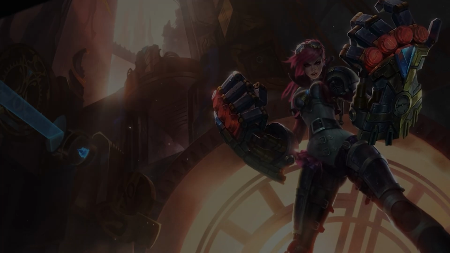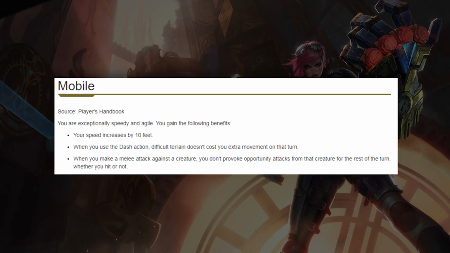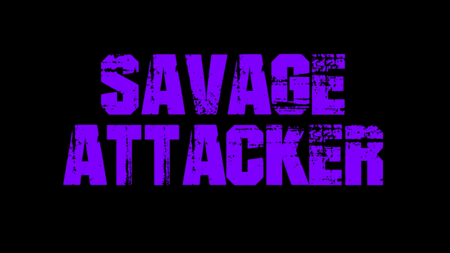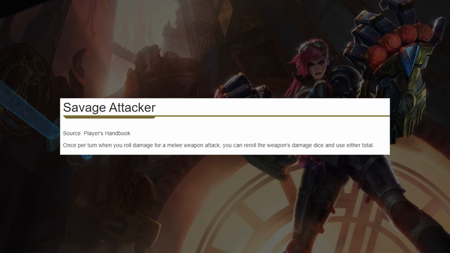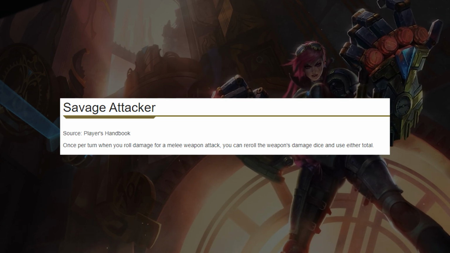They'll never know what hit them. Vi's gauntlets enhance her agility as well as her strength, and the Mobile feat reflects that. This feat increases her speed and prevents her from taking opportunity attacks from creatures she strikes, making her incredibly difficult to pin down. Who needs a beat down? Vi's strikes are brutal, and this feat lets her re-roll her damage die and choose the higher roll. It's a great way to maximize her damage per hit, and it reflects her relentless, unforgiving style.